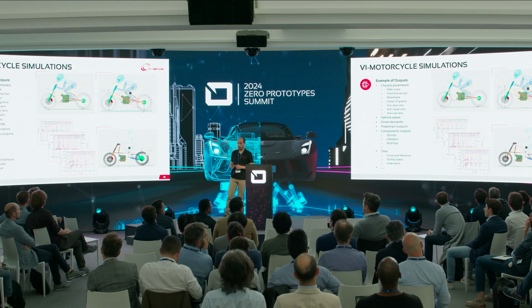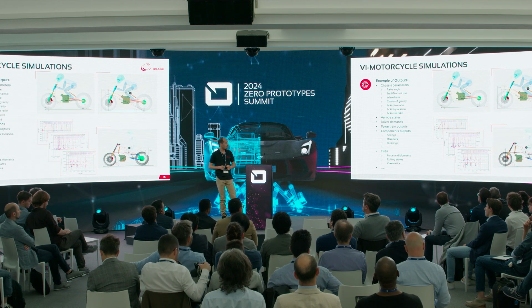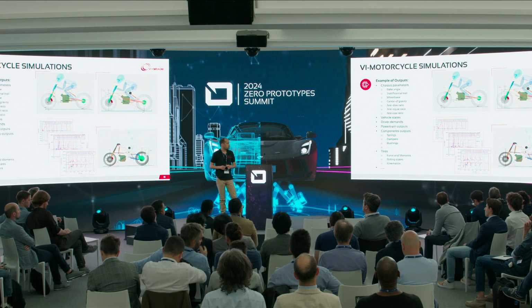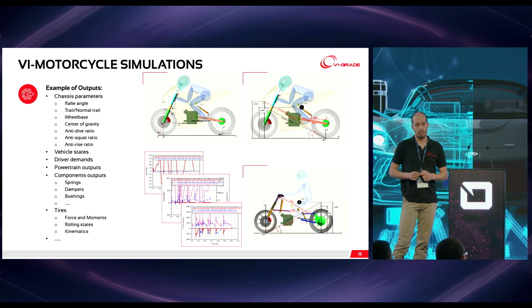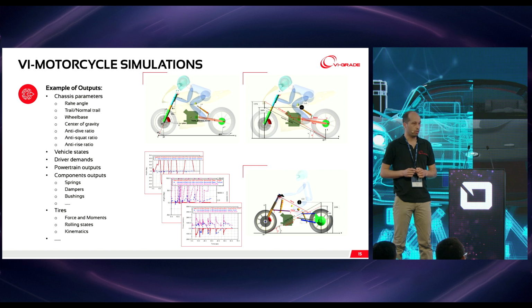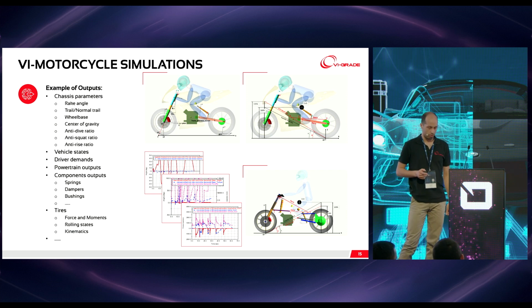For any simulation that you run, you have the possibility, of course, to review the simulation results. You have a list of results that are automatically computed because they are created in our test rig, so you can review the main motorcycle parameters. Here you have some examples. Also in this case, there is no limitation on the requests that you can create and review in VI-Motorcycle, because you have the possibility to add all the requests that you want if the channel you are looking for is not among the standard requests.